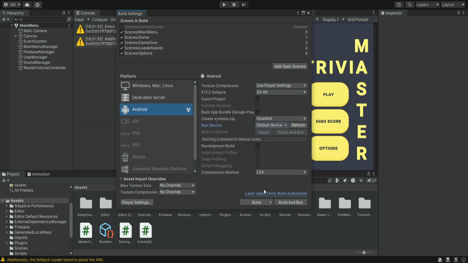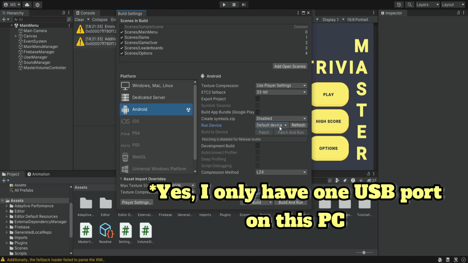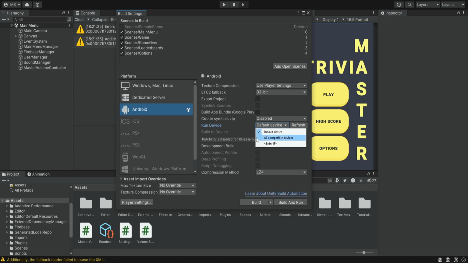Now, I cannot do this because I'm recording this episode, so I am using my USB port, but it will basically be very straightforward. You will see the name of your device and you're going to click on build. If you click on build, it will just ask you to create some kind of file. You give this file a name, you select a folder, you can even create some kind of build folder.